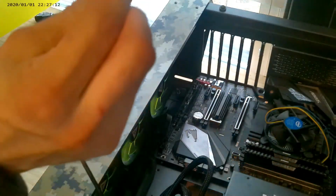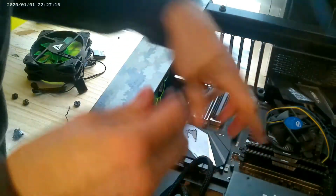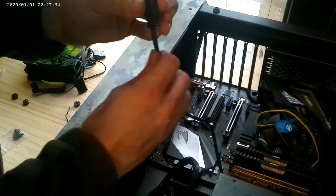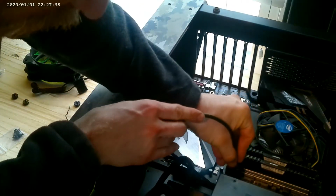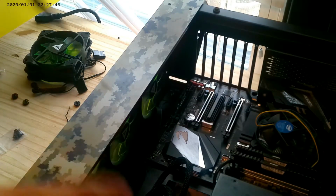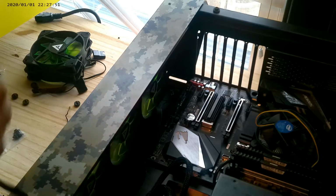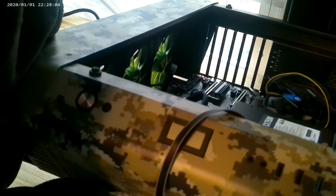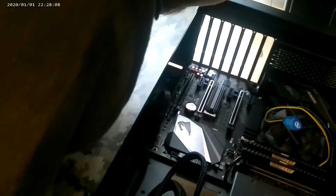Now for the USB 3.0, it's going to be here, so feed it down, and then you have it come up over here, and then it just plugs in right there. Then we can take the USB ports, run it underneath, and for it, we'll have to bring it in right here also.